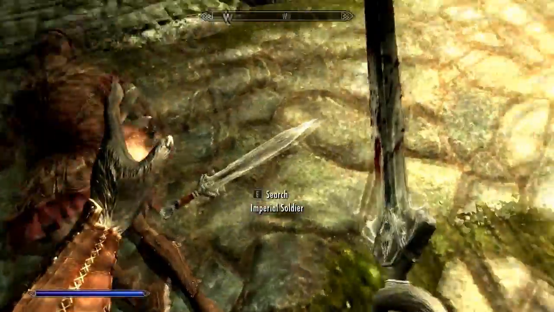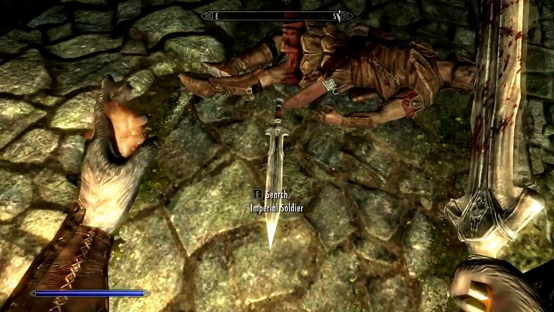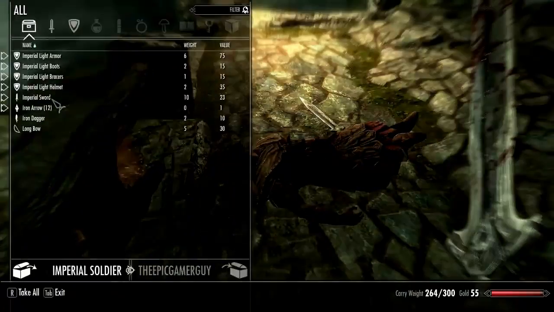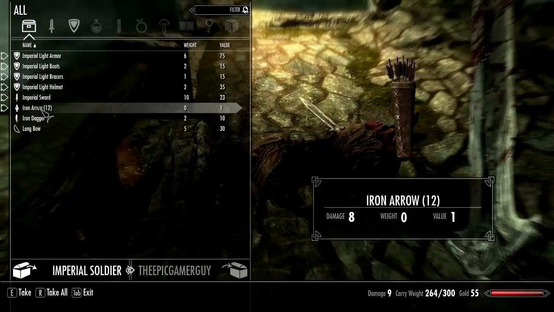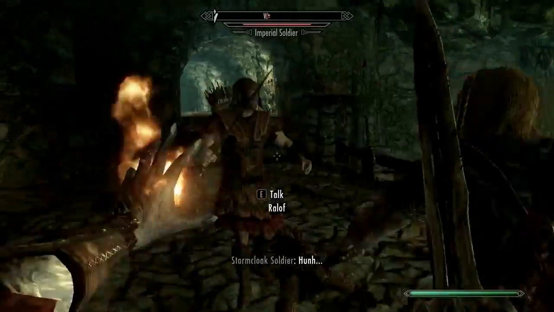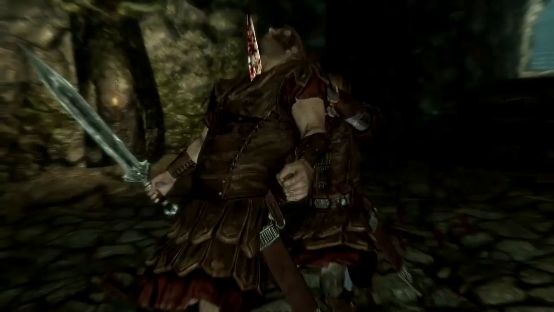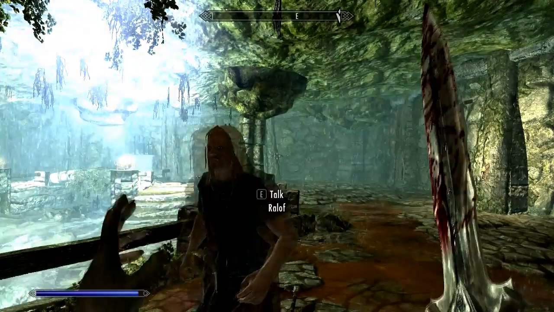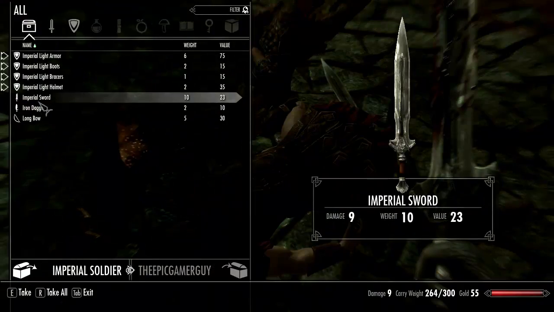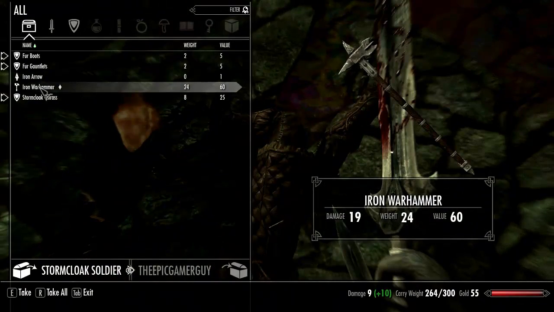Okay. What do you have here? Just an average sword. Nothing special. Oh, wait, but did he have any gold? Gold, gold, gold. Nope. Oh, I'm always up for taking arrows since they don't weigh anything. Die. Oh yeah. Look at that. You just got stabbed in the back. No kidding. Let's see what we got. Iron arrows. Nothing else really suits my fancy.